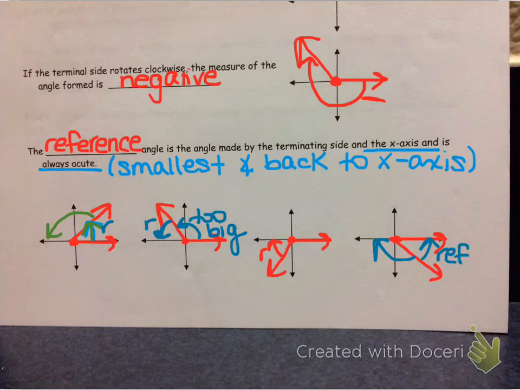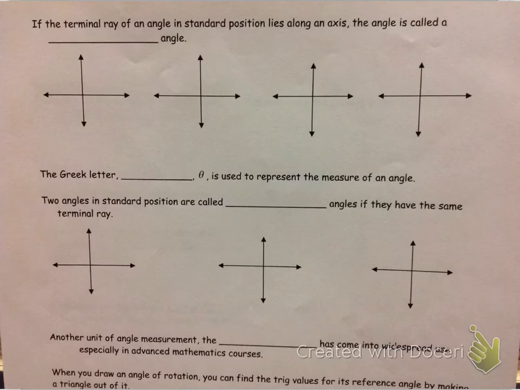So almost the whole first homework assignment is this. It's drawing angles in standard position, it's figuring out where they terminate, and it's labeling the reference angle and finding the size of the reference angle. There are a few that you can't find reference angles for because they're going to terminate on an axis, and those are called the quadrantal angles because they terminate on a quadrant.